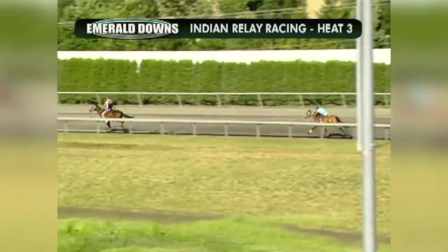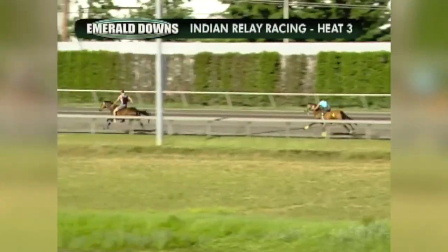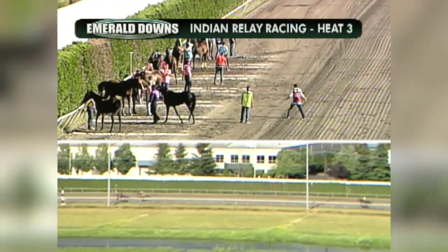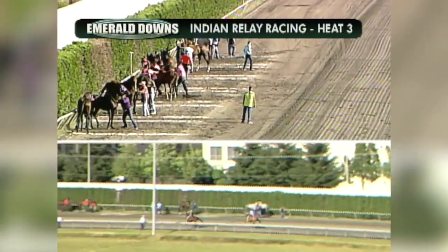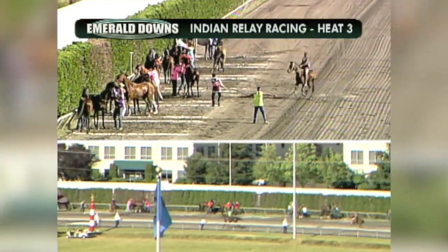Loose horse on the track, and Narcissus Rivas from Picuni Express is still in the lead, followed by Starskull and Marshan Relay in third, and Old Elk in fourth. We have a loose horse on the track as they start to stretch out on the back stretch. Narcissus Rivas still leading as they come for their final exchange. Narcissus Rivas and Starskull, that's Marshan Relay, followed by Old Elk, the top four teams.